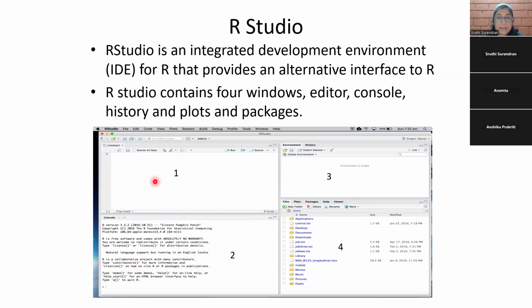Now, whatever results are stored as some kind of data structure or in some kind of form is what you can see in this third part of the window. This is called the environment window, and you can also see there is a tab called history. History is where you can access what was being done here earlier.